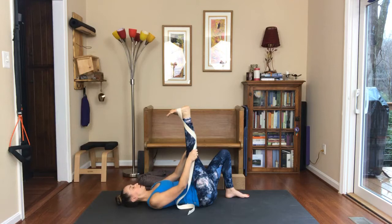Relax your jaw. Take a couple breaths. As we get into the cool down, we hold this, especially if you're looking for a stretch. Some people come to the yoga room and they mostly want to do movement, lots and lots of movement, and they don't need or want to do a lot of stretching at the end. If you're looking for this kind of thing, if your hamstrings are kind of tight, which can relate to low back pain, then you want to take some time here.